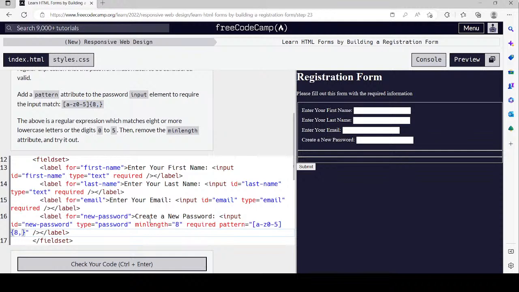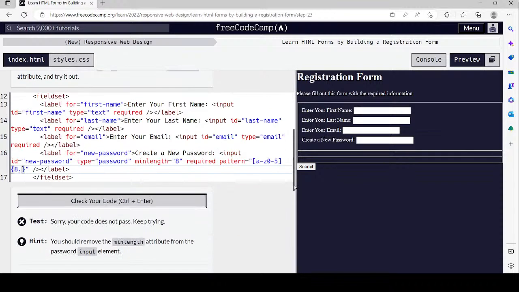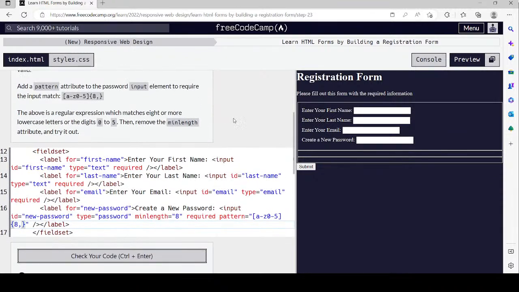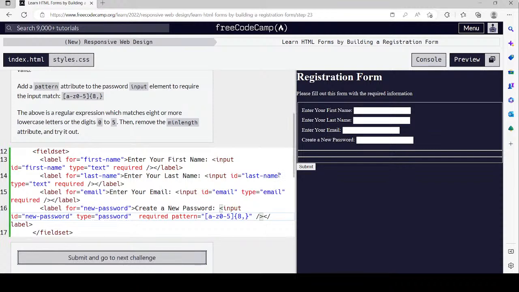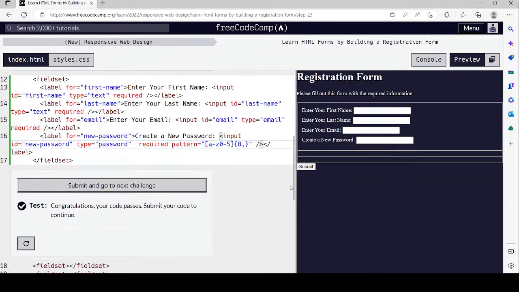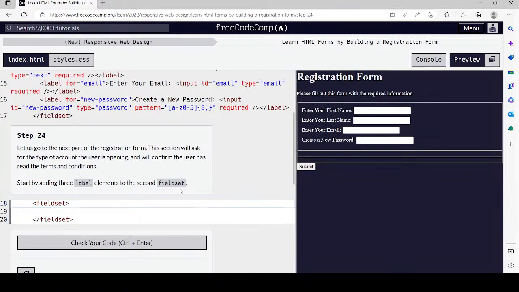And you need at least 8 of them. So I think that's what I wanted us to do. Oh, I didn't get rid of the minimum length. Because now we kind of have that. So this right here accomplishes what this would do. So it's kind of saying the same thing. So the code passes.